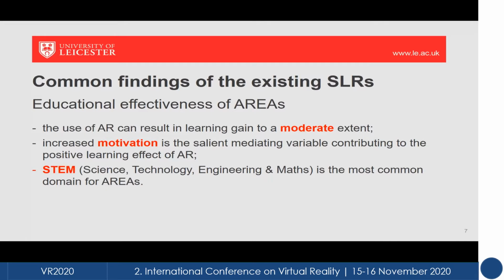Also, one of the phenomena they observe is that most of the content is related to STEM: science, technology, engineering, and math. There is still some usage in language and cultural understanding, a small percentage, but the majority is about STEM. On one hand, this is encouraging, but on the other hand, we also think: can we apply AR in other domains? This is one of the implications coming out of this SLR. Maybe we can do more for other subjects as well.